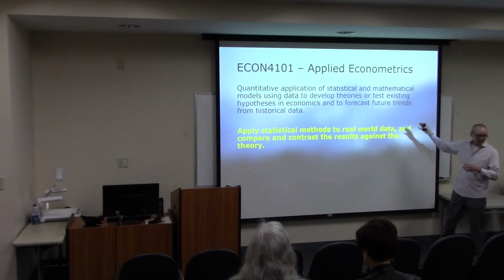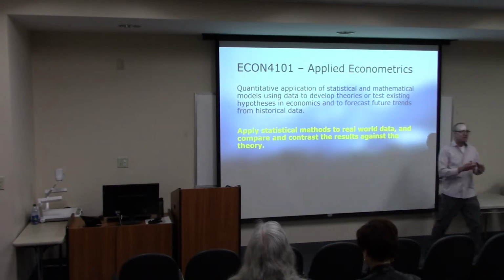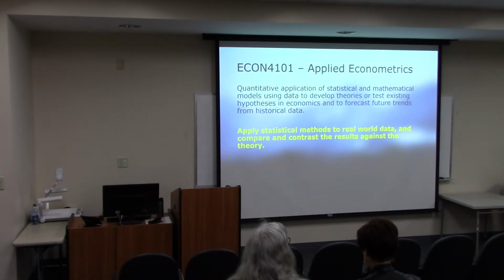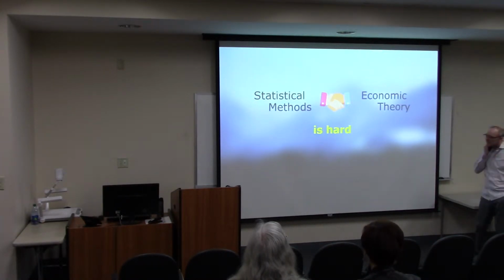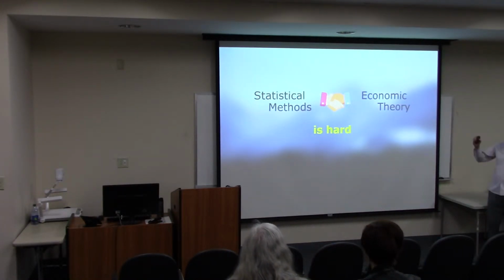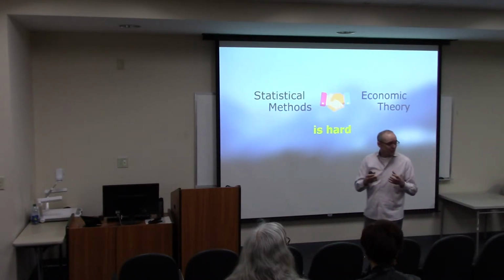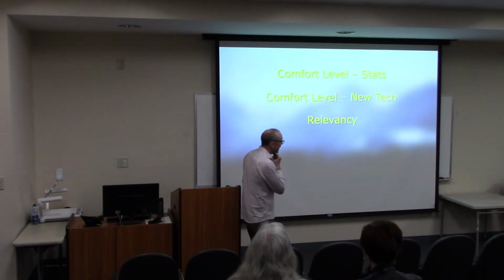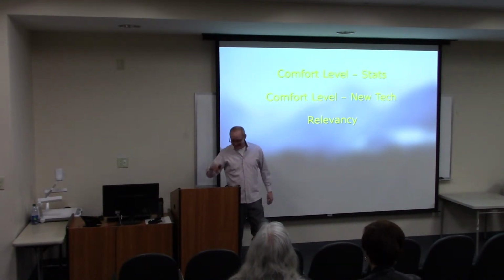While the syllabus says a lot of things, it basically just comes down to using statistical methods to help explain various economic relationships. The problem is that combining these statistical methods with theory is not easy. It's really hard. And for students who haven't ever even heard the word econometrics, and maybe it's been a while since they've been in an economics class, this really is a challenge for them. And it's for several reasons.